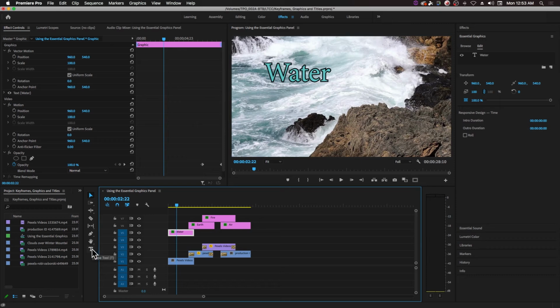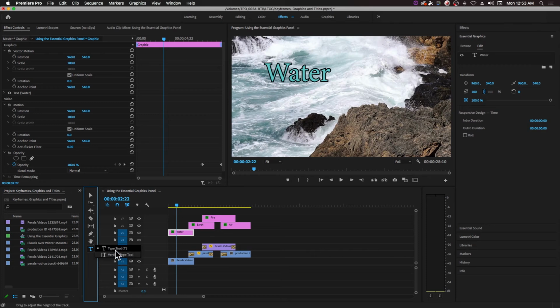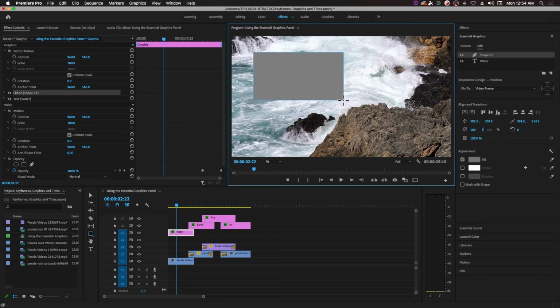So in addition to the type tool, which there is a vertical type tool as well, if you want to create text that is in a column, we can use the pen tool to freeform create a spline-based shape, or we can choose a rectangle or ellipse tool to create a vector-based shape with fill and stroke properties just like our text had.